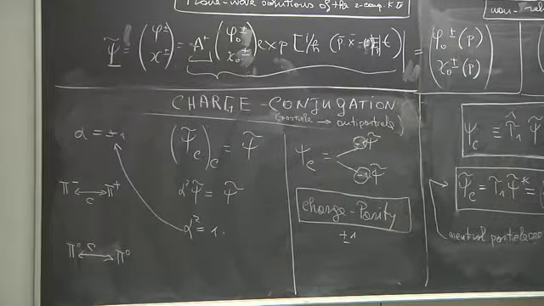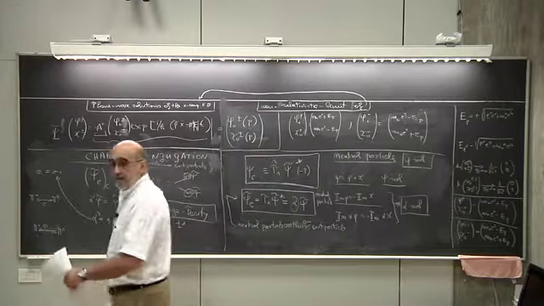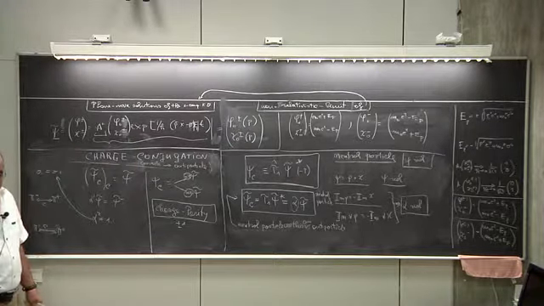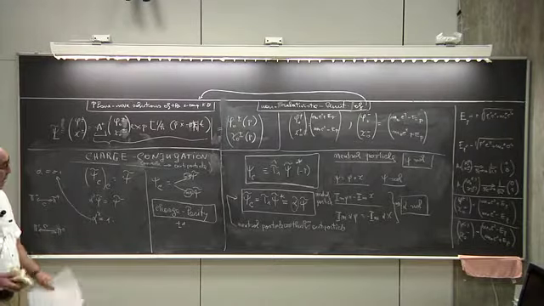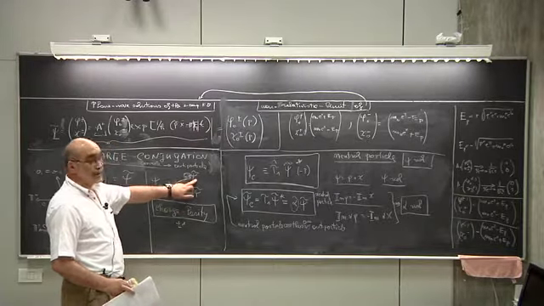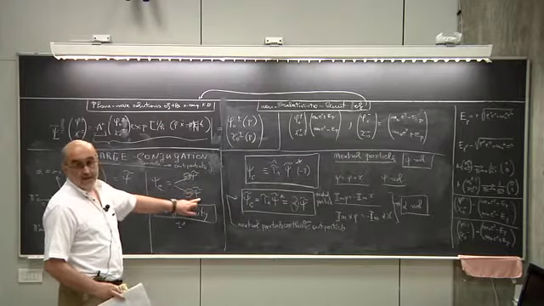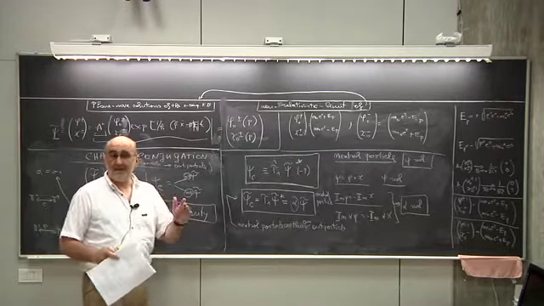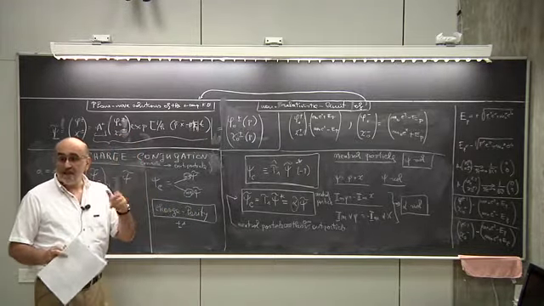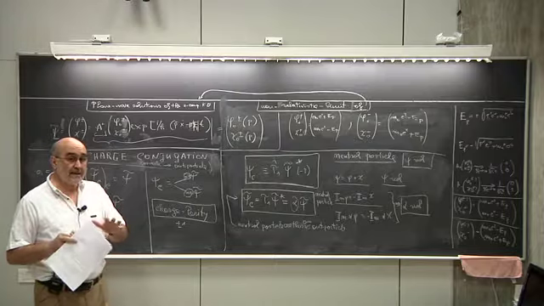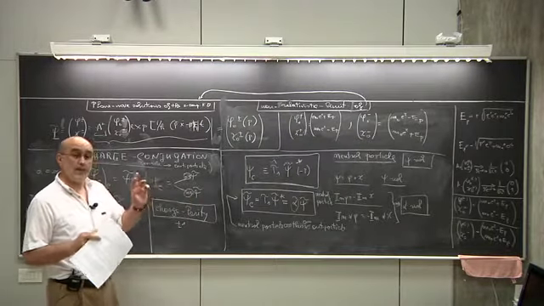Now let me give you an example. These particles we have at the same time as particle or antiparticle. Right, exactly. But you have to be careful: when you use them as antiparticle, can you use the same psi, or do you have to use minus the same psi? If you were doing normal one-particle quantum mechanics, it would not matter, because it's modulo a phase, and all the wave functions are always modulo a phase. But when you do second quantization and you have many particles interacting, then this plus or minus will matter.